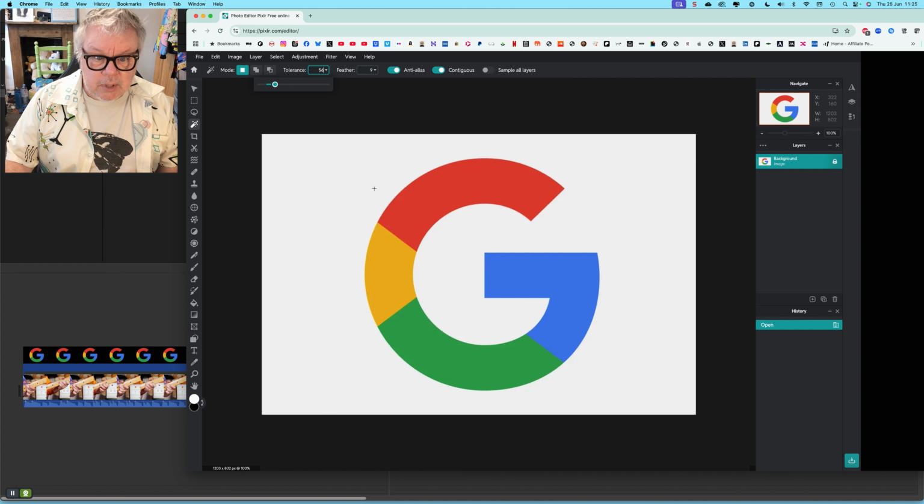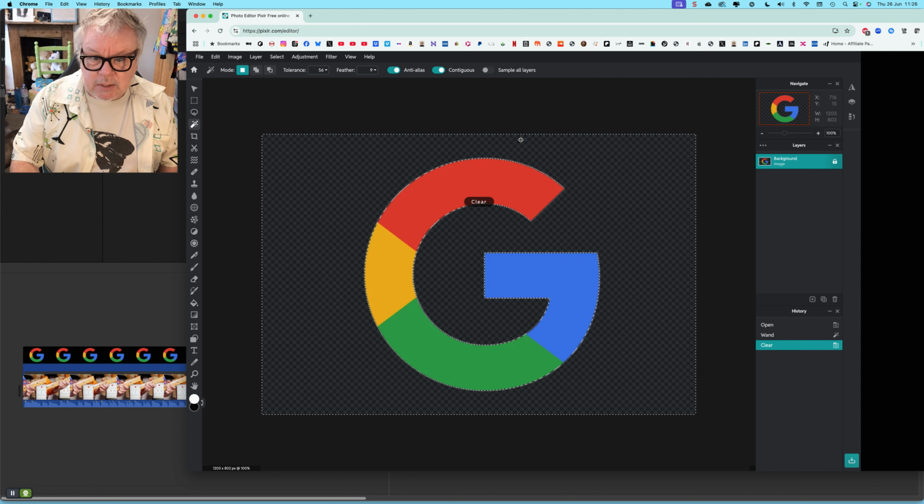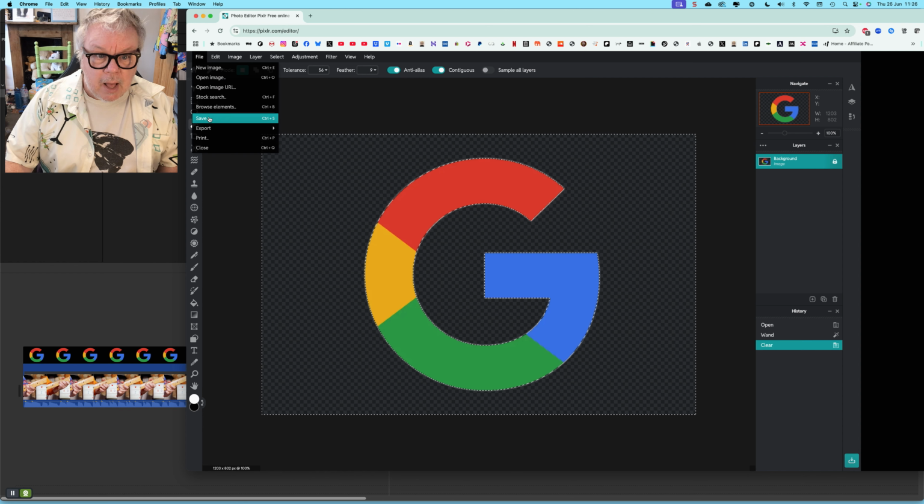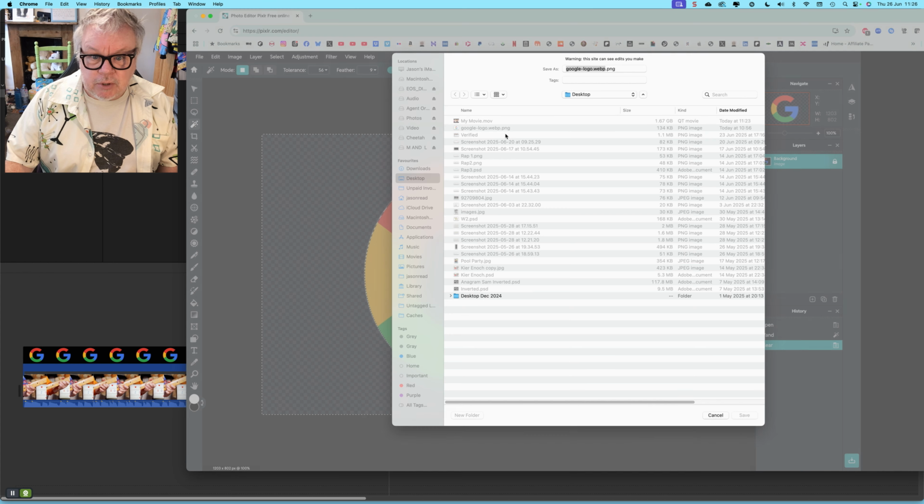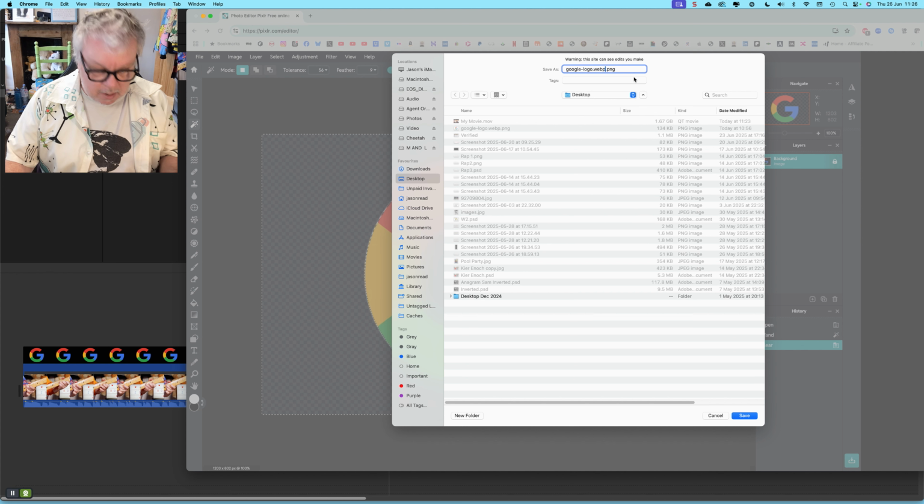It selected that, and then you can see it's made a selection. I'm going to hit backspace, and then go File, Export, Export Image as PNG.